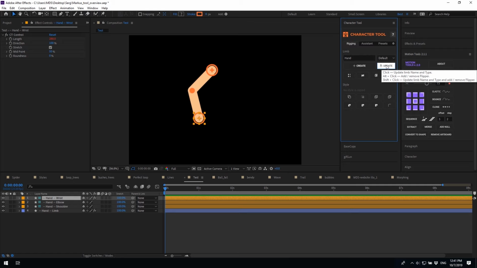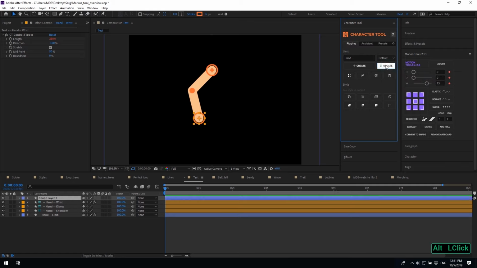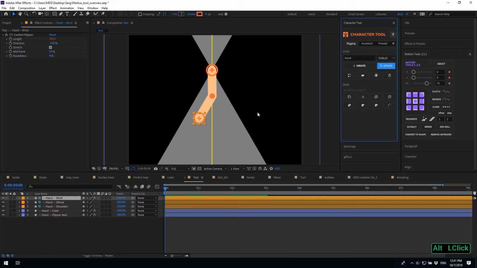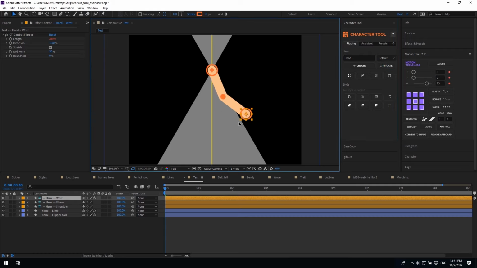But what is flipper? If you click holding down Alt, you'll create such a shape. It has a semi-transparent zone marked where the limb's bend will change its direction, meaning its direction parameter will change. This function is really useful when animating a character turning or raising the arms.